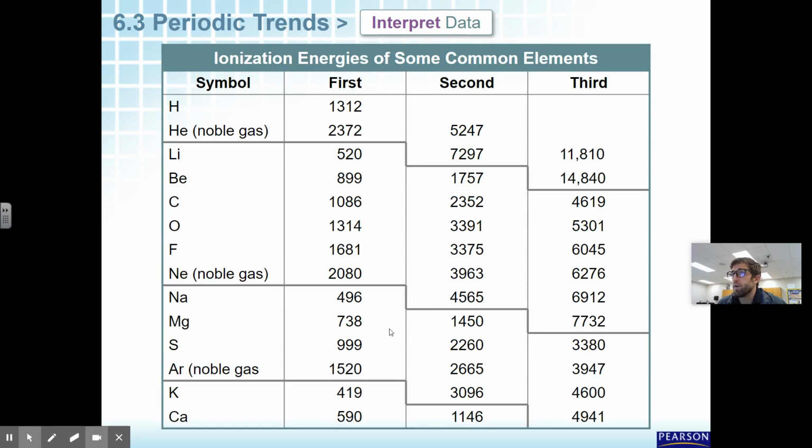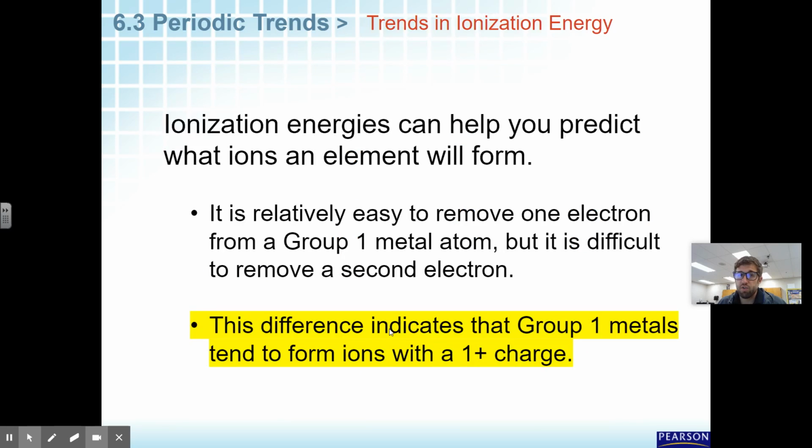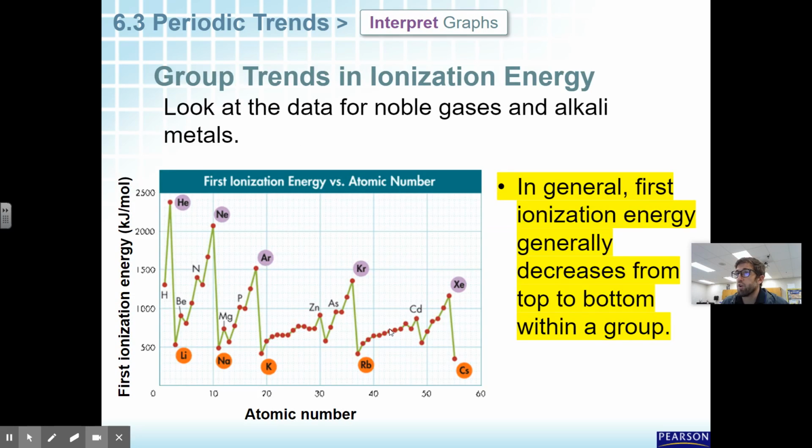Okay, here's a chart you can look at with the different values. It's not really going to help you. But ionization energies can help you predict what ions an element will form. Next unit, we start talking about the valence electrons per group, and we start talking about the charges of the ions per group, which is very, very important to understanding how elements combine together in chemical reactions. Okay, so group 1 metals tend to form ions with a +1 charge because they have one valence electron and they want to lose one valence electron instead of gain 7. Okay, we'll talk about that though next unit.